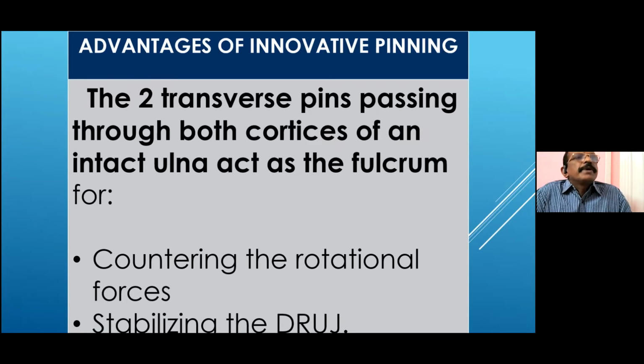Then the 2 transverse wires passing through both the cortices of the ulna act as a fulcrum. That is, whenever the ulnar head is intact, the stability is achieved through these 2 transverse wires passing from the ulnar head towards the radial styloid through the distal radioulnar joint. They counter the rotational forces, and also stabilize the distal radioulnar joint, thereby maintaining the negative ulnar variance also.